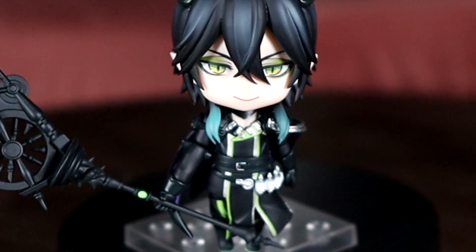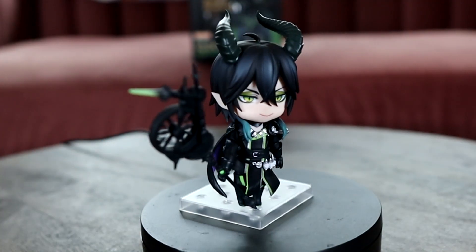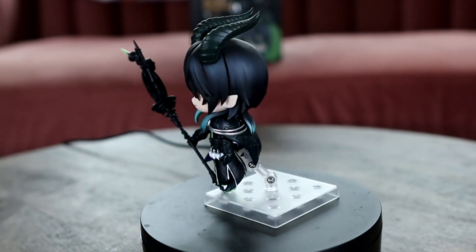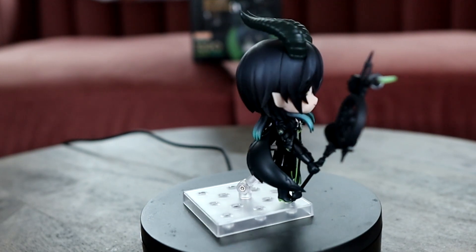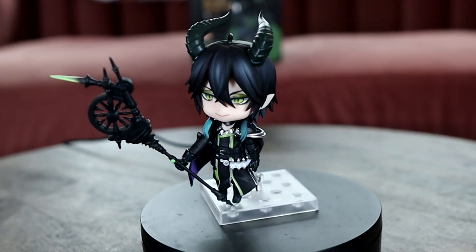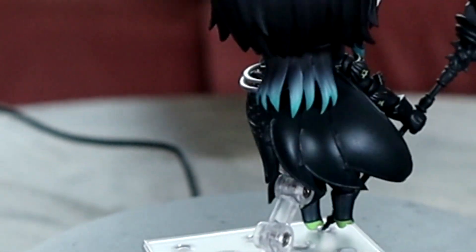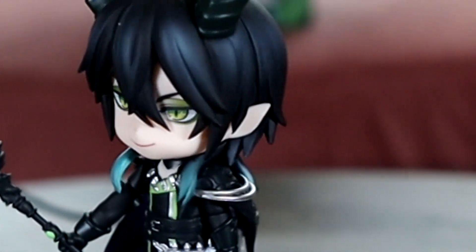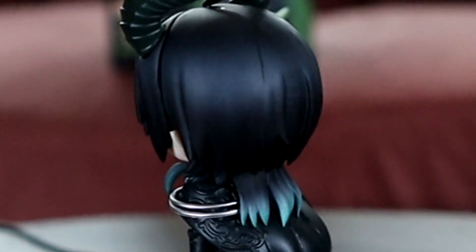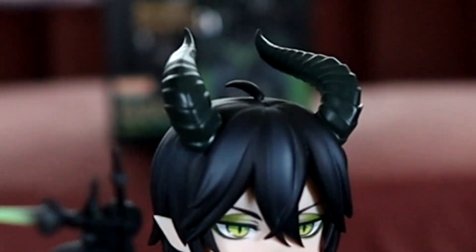If you watched the video with the Riddle Nendoroid you saw this — Malleus is a little bit of a pain. It took me forever to film him because he just kept falling apart, but I did get him into a good spot and when he's standing still he looks wonderful. As long as I don't need to prop him up again he looks great. Putting him together and switching everything up? Absolutely awful — but he's still pretty.